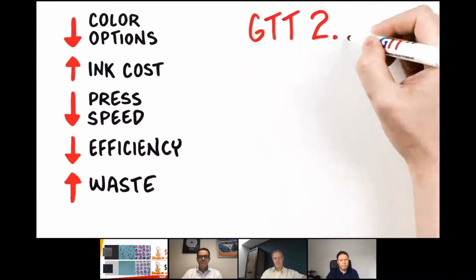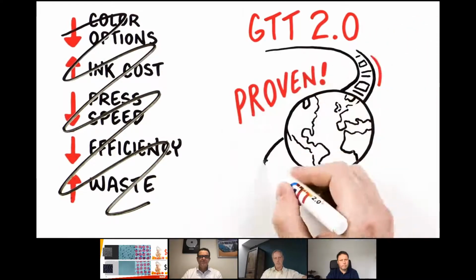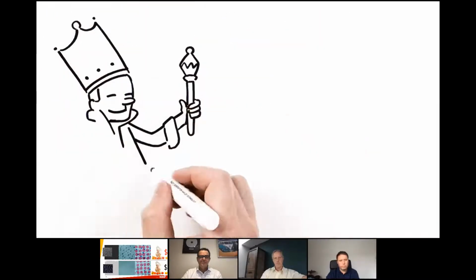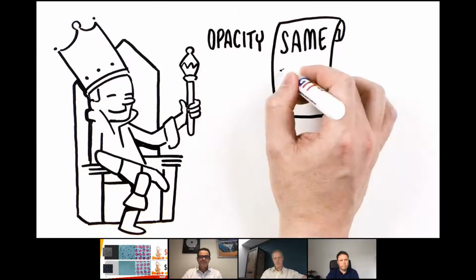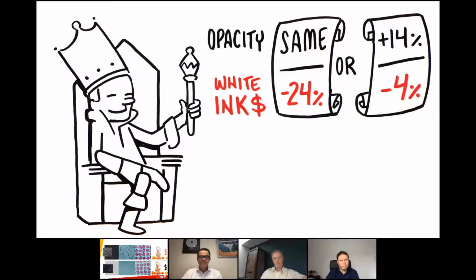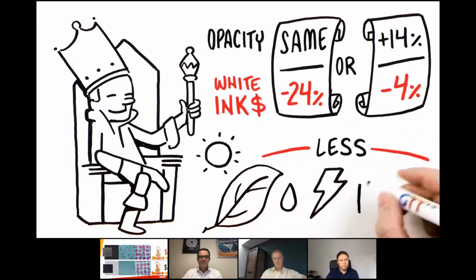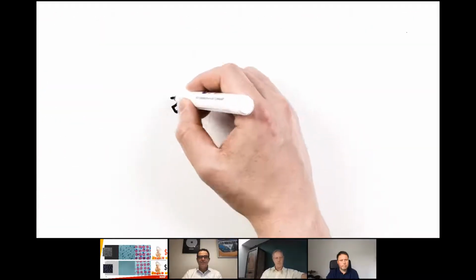The new GTT 2.0 eliminates such trade-offs and is already proven in real production orders with run lengths of over 160,000 linear print meters. GTT 2.0 offers printers the enviable options of achieving the same opacity with the benefit of up to 24% white ink savings, or increasing the opacity they currently achieve by up to 14%, improving print quality and blockout, and still saving up to 4% on white ink costs. Both options are also better for the environment with less ink, less energy, and less total order weight, reducing transport costs. So how does GTT 2.0 work?